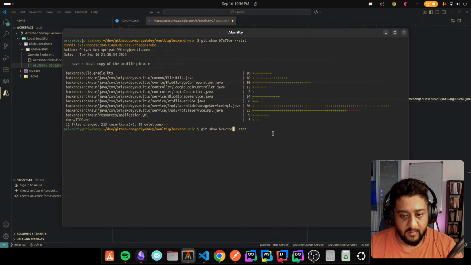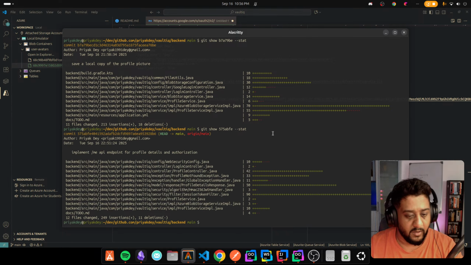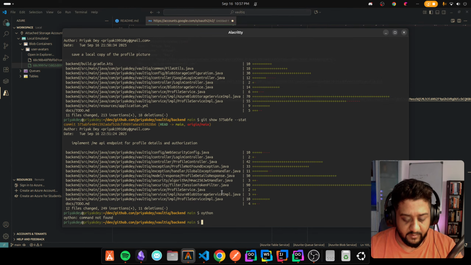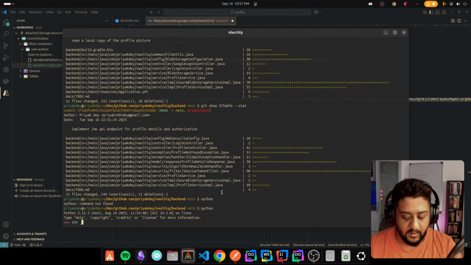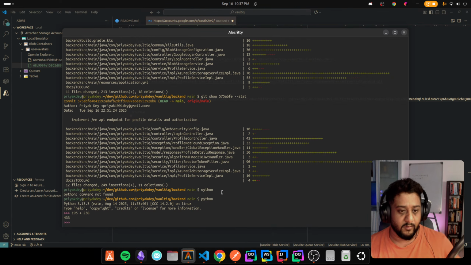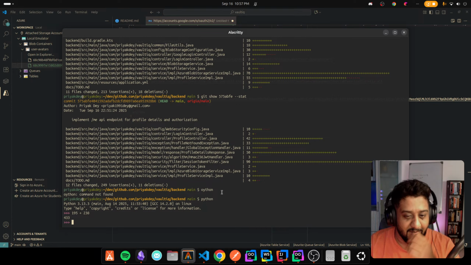In here, if I look at this commit, this is again 249 insertions and 11 deletions, so 238. So 195 plus 238, 433 lines of code we wrote. We didn't delete a lot, honestly. We should be deleting a lot more code, I feel. Probably a lot of code we have written is not necessary.